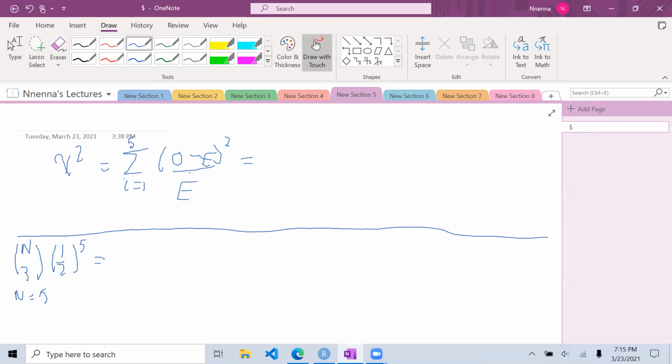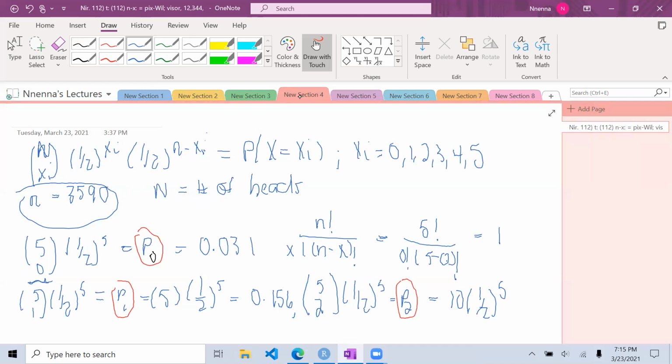Okay, so when you have 5 choose 3 times 1/2 to the 5, ironically, you get the same thing. Wow, you get something like 0.313, right? I wonder if that's the same as the previous one. I don't think it is. No, it's not. Maybe I didn't actually put what this answer is. So yeah, it is. The reason I said ironically it's the same is because it's the same as what you get when you put in this, and that's because the combinatoric argument is basically the same.